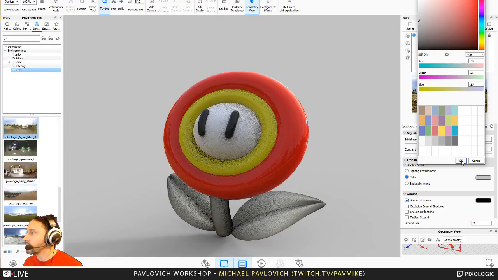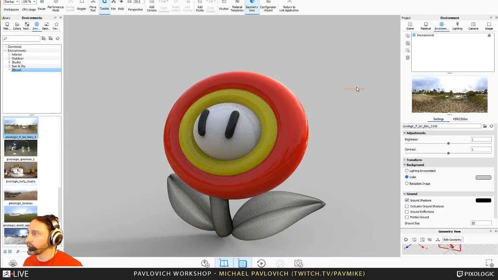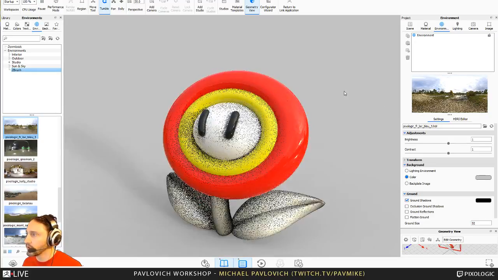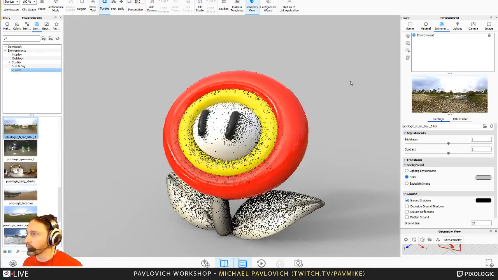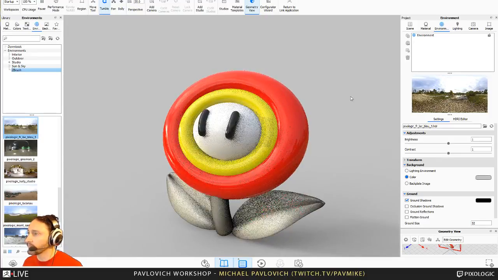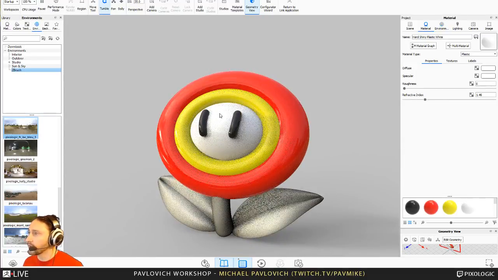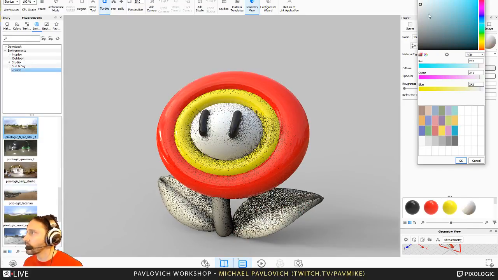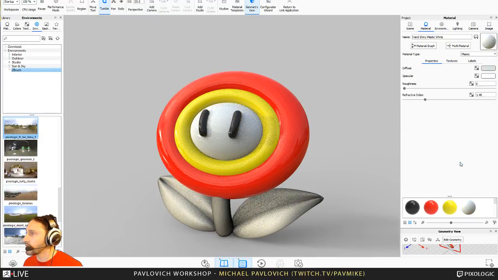Okay, and I'm going to hold down Shift and Control, okay, control left click. I can go through here and I can rotate our environment around. Okay, so I can double click this material here and we can change that diffuse down just a tiny bit. That's a pretty intense white, so I'm just going to drop that down quite a bit.